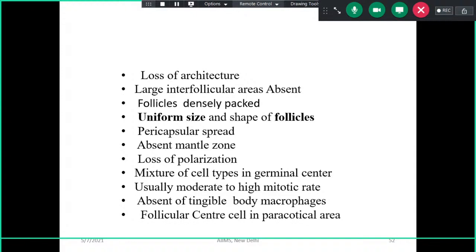So what factors in a lymph node make you call it a lymphoma? Loss of architecture, like cortex and medulla. You are not able to identify cortex and medulla. Then densely packed follicles. You find 40 or 50 follicles, all monomorphic. In the reactive node, I showed you one small follicle, one large follicle. Here you find densely packed follicles. Then absence of the mantle zone and loss of polarization. I told you dark zone, light zone; you will not find all these. Then extracapsular extension, lymphocytes present outside the capsule. These are subtle features where you think whether it could be a lymphoma.